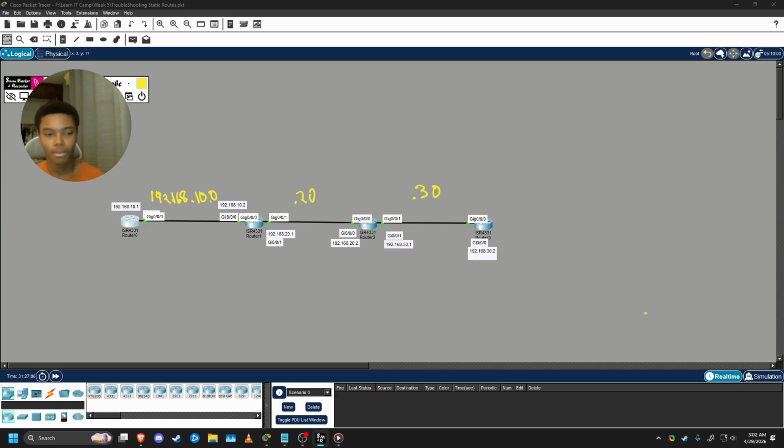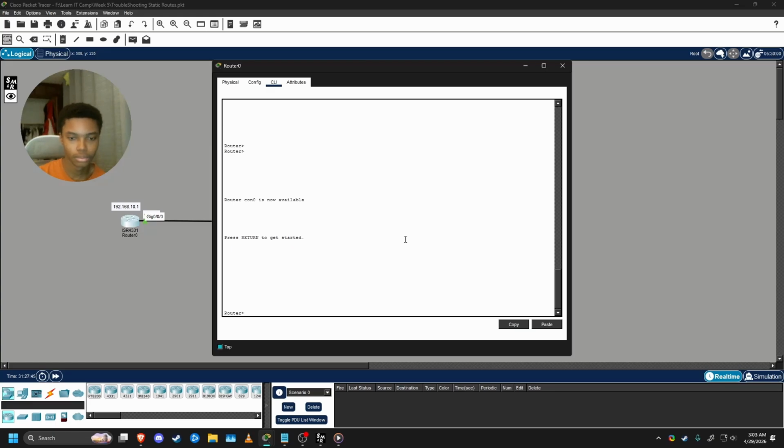So basically, the job of a router, which we have to explain first, we're going to explain static routing, is to forward packets across the network. And how it does that is it looks at its routing table to understand where it needs to forward the packet to next. So if router 0 receives a packet destined for router 3 on the .30 network, it has to inspect its routing table to understand how to do that. So if we take a look at router 0, let me scroll up to the routing table.